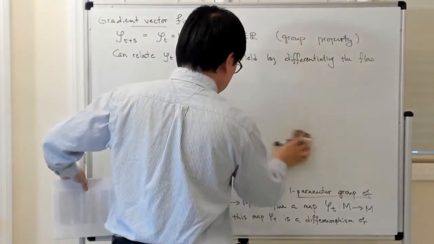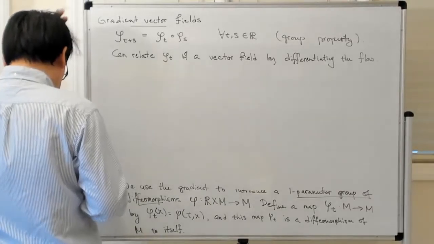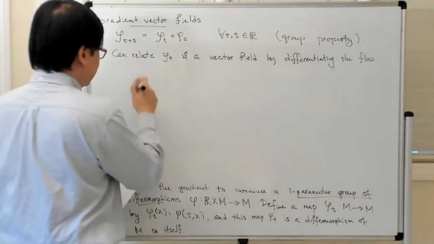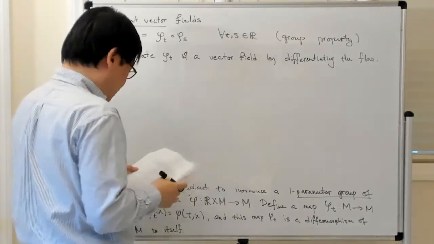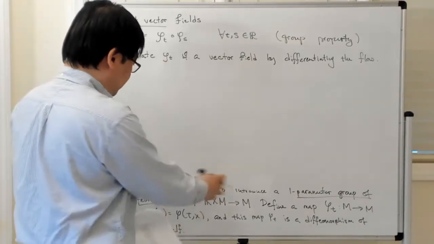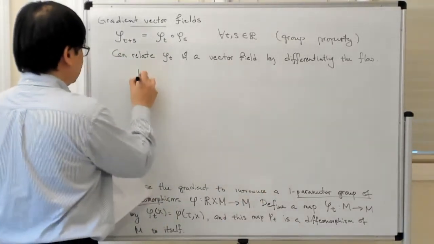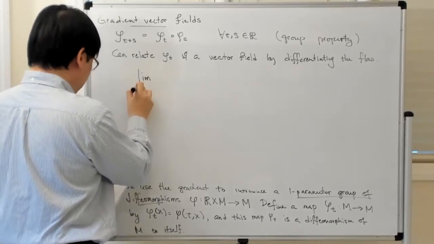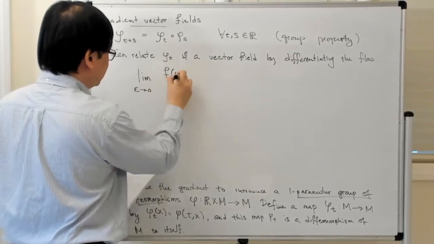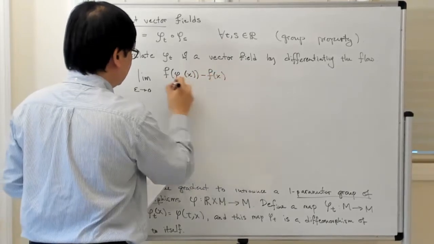So we want this vector field to be parallel to the gradient vector field. We're going to relate this to the gradient, because we want to use this gradient to define this one parameter family. So you just take the limit as some parameter epsilon goes to 0 of f evaluated at this flow by a small time epsilon of the point x, minus f at x, divided by epsilon.